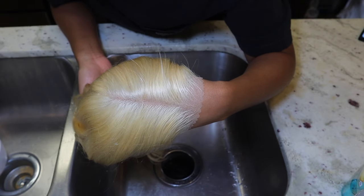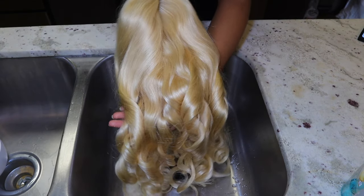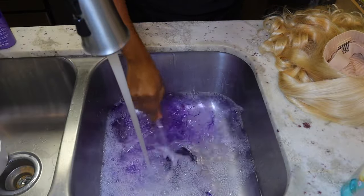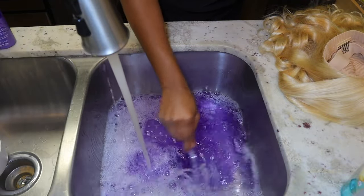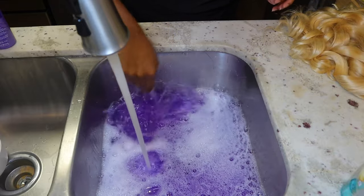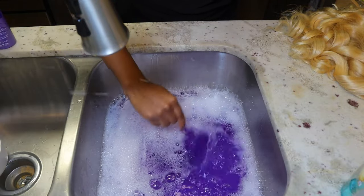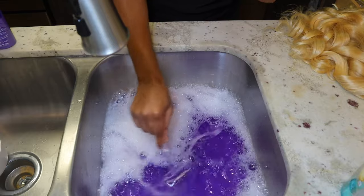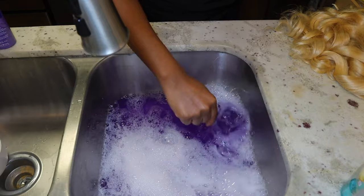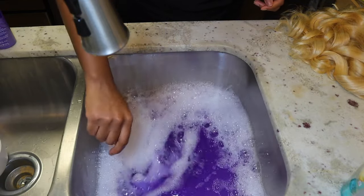And to start off, I am going to be toning this wig a little bit because I tried it on before and it just was not giving. I had to tone it a little bit, bring down the yellowness, because it was not sitting right on my skin tone. So I decided to tone it with some shimmer light shampoo in the sink, just run the wig through the water to get rid of so much of that yellow, because the yellow just didn't work for me and my skin tone, and I just wasn't into it. So I did go in and tone the wig.